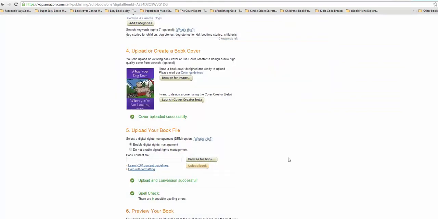Launch the cover creator, and if you haven't followed any of the other techniques that I've shown you already, you can maybe use this to create a cover. The reason why I say it may be worth avoiding for the time being is that if you ever decide to pull your book off Amazon entirely and put them on other platforms, I'm still not sure of the legalities of this, whether they effectively still own that book cover. I don't know for certain, but it was unclear when I was reading their rules and regs about that, and I'd rather err on the side of caution.